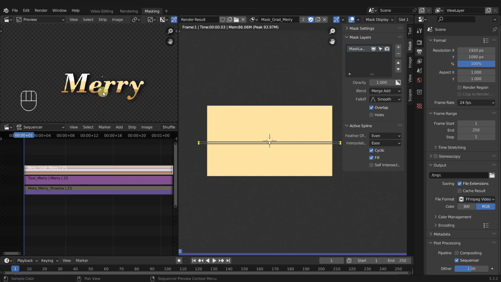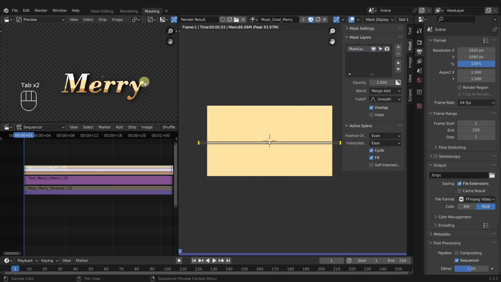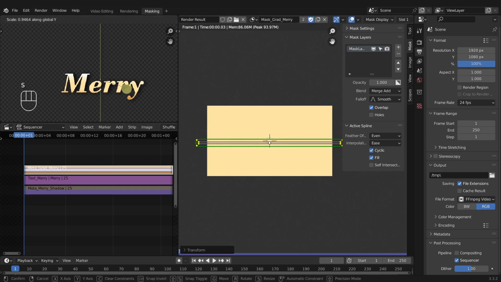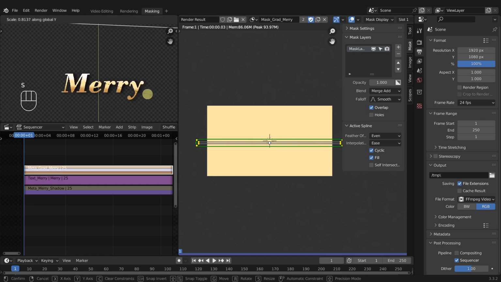Something else we can do instead of going back and forth adjusting our mask is come over here to the preview area and rotate it a little bit to fit that a little bit better. And then instead of continuing to go back and forth with our mask and scaling that, I can actually just scale the metastrip gradient in the preview area. So I'm going to press S and Y to scale it on the Y axis, just so we can see all three colors in our Merry text. But of course we need our feather, so go back to the mask, Alt S to scale that feather. And then I'm going to come back and scale and adjust the gradient container, the metastrip, until it fits.